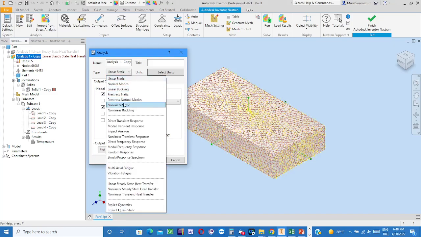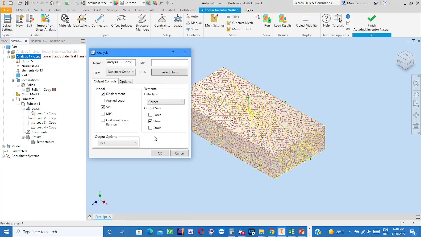But if it is nonlinear, then factor of safety is commonly calculated by dividing the yield limit by the stress value. How many times the stress is, yield limit divided by the stress.